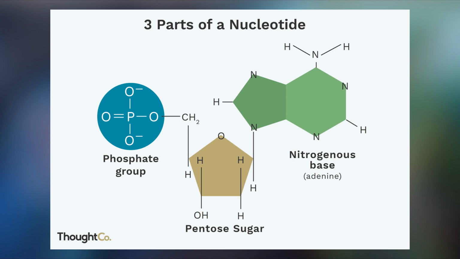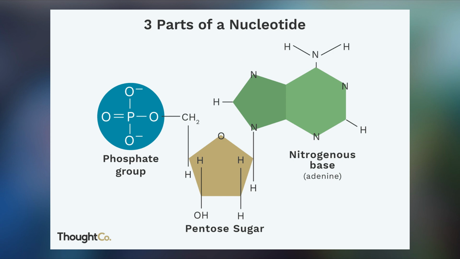Now, the sugar backbone, if you like, of the nucleotide is basically the same in DNA and RNA. As I said, in DNA it's actually deoxyribonucleic acid, which means it's the same as ribose, which is what makes up RNA, except it has one less oxygen, basically, or I think it's actually one less oxygen and one less hydrogen or something like that, but it's pretty much exactly the same thing in both the case of DNA and RNA, so we won't worry too much about that difference.